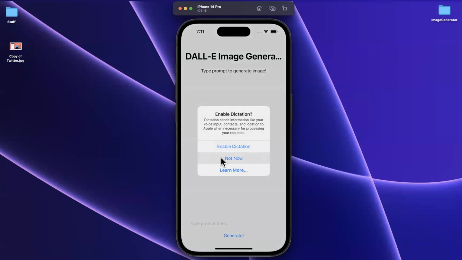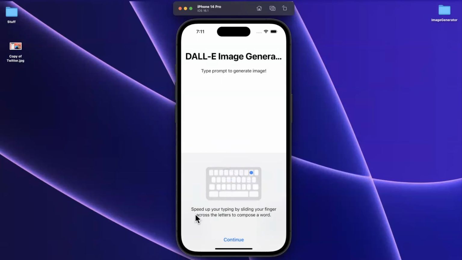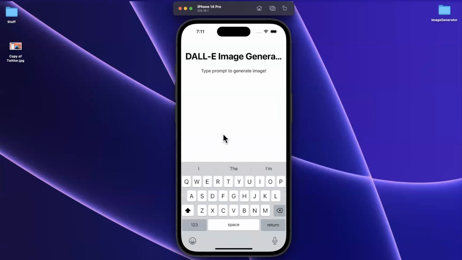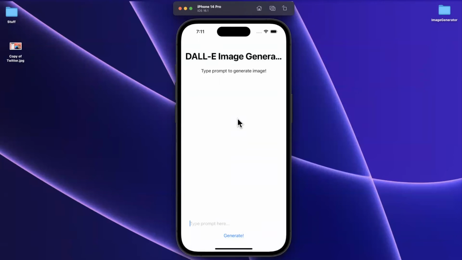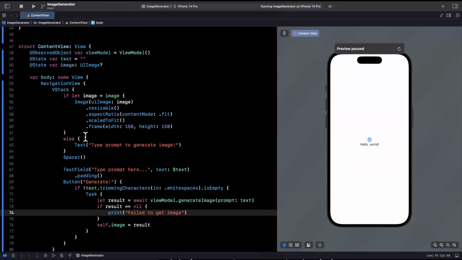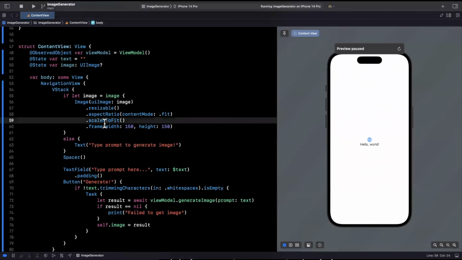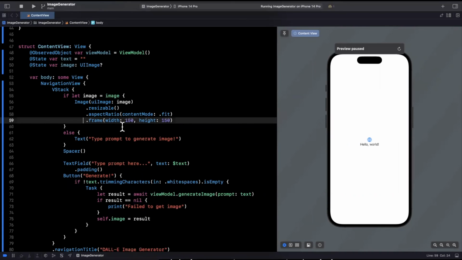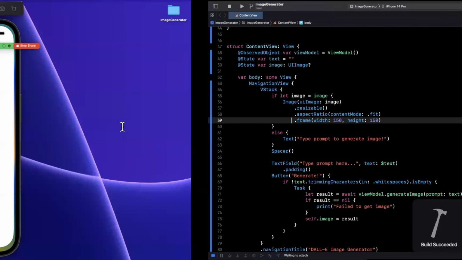And I'm going to give it something simple to start off with. So I'm going to say, whoops, let's get the keyboard back. Let's do a green apple. Let's say generate. And we probably want to clear the field also. And let's give it a few seconds because it does take a moment. And boom, we get a green apple. And it looks like it's getting cut off. So let me actually change this here to remove this to make sure that it doesn't get cut off.